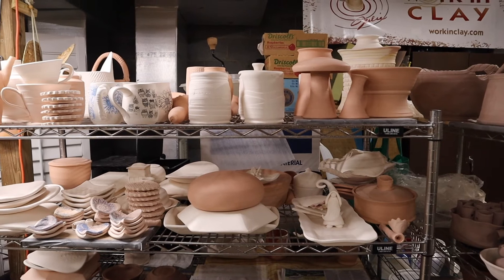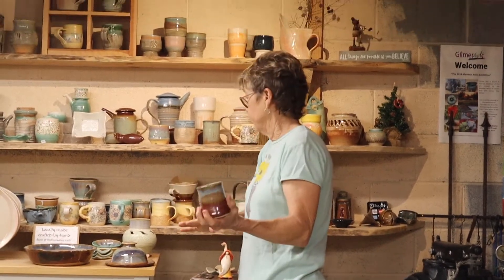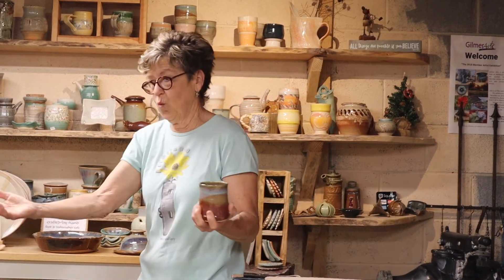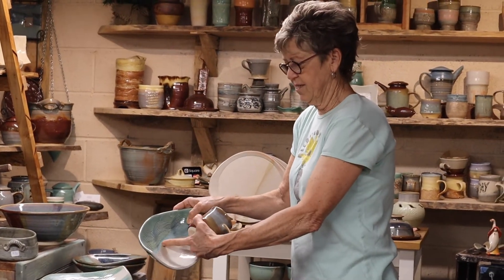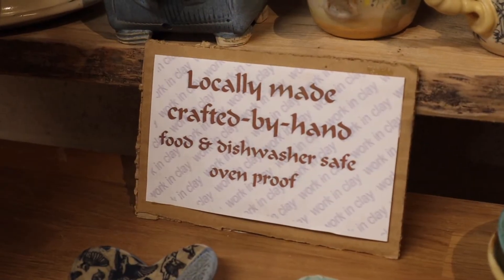Then they're porous enough to absorb the glaze. Some glazes don't make a difference, but you can put the same glaze on a white clay versus a brown clay and it'll look a lot different — it just depends what kind of glaze I'm going to put on it. See how I get more of the teal in there because it's white — from oven to table.